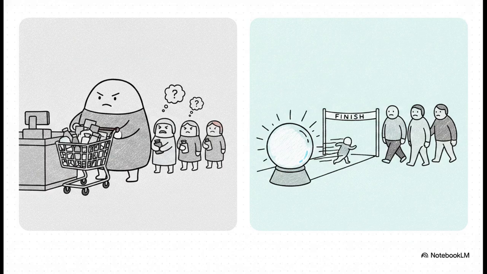First come, first served, or FCFS, is exactly what it sounds like. It's basically a grocery store checkout line. It's fair, sure, but if a massive task gets in front, everyone else waits forever. Shortest Job First tries to fix this by prioritizing the quickest tasks to just get them out of the way. But there's a huge catch here. The scheduler has to somehow magically know exactly how long a task will take before it even runs, which, let's be honest, is often completely impossible in the real world.